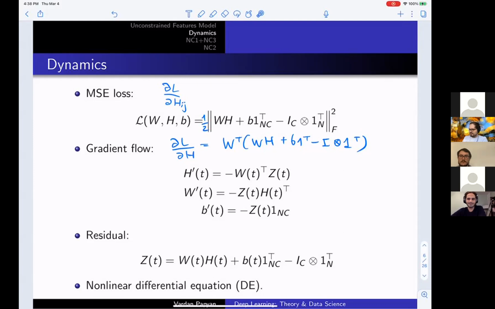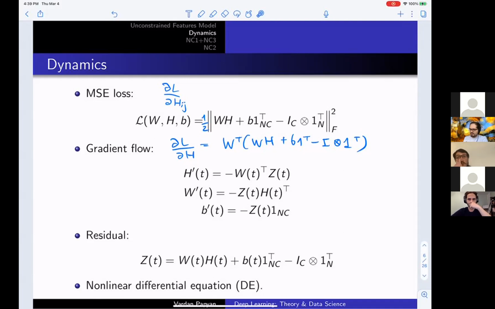You're gradient experts. Now, why do I have here a minus? Because we don't want to go in the direction of the gradient. We want to go in the direction of the minus gradient because we want to minimize the loss. And then you do the same thing for W and the same thing for B. You can just do it yourself. Now, all of these equations are like gradient descent, but in continuous form.